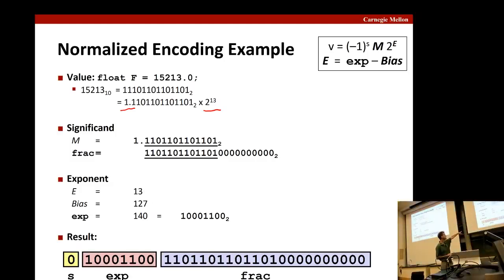And you can see how you can take a number like that and reverse it. The sign tells you it's a positive number. The exponent, if you read the bits, is 140. I subtract my bias and get 13. And the fractional part, I interpret by putting a 1 dot in front of it, and I get exactly the value I desired. Okay, any questions on that?